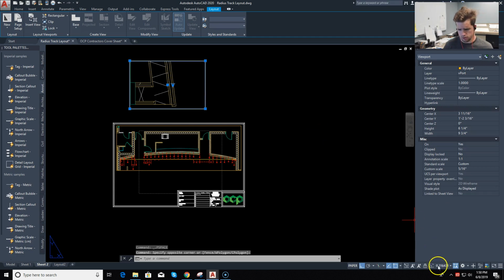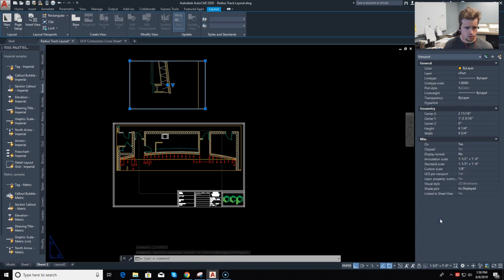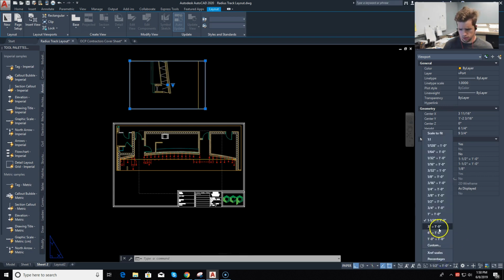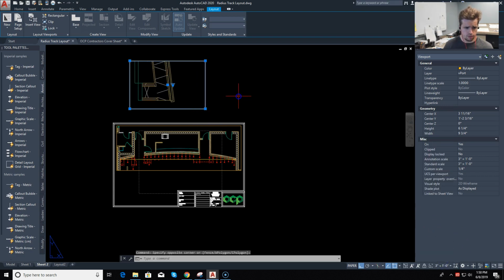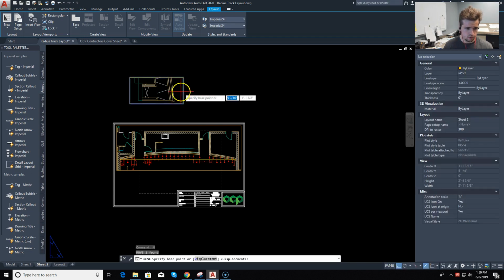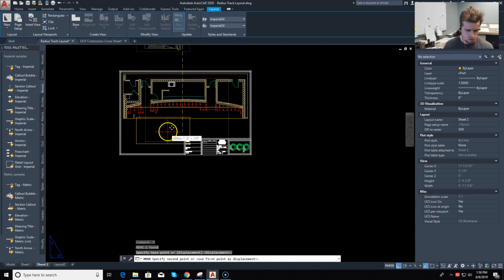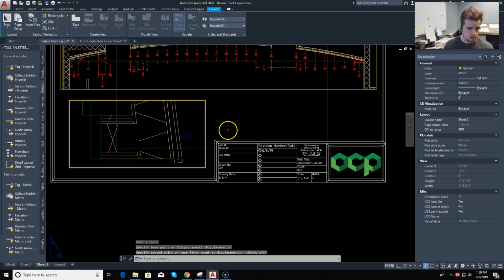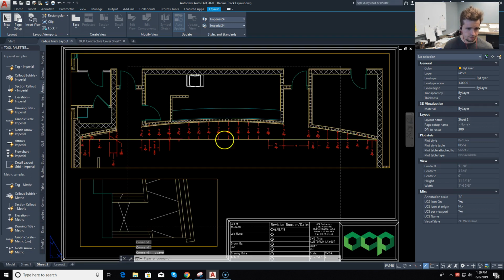So I have no idea what this is as far as scale goes. Let's see here. That might work. That'll work. I don't know if that's gonna fit on the page though. I have to crop it down a tad, maybe. Move this over. See, will this fit? Oh, we might get lucky. Hell yeah.